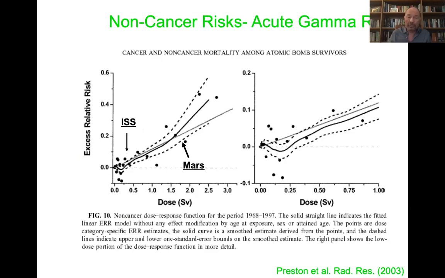Now, if you look at the excess relative risk, you can say, well, this is a relatively low excess relative risk. True, but the background mortality for cardiovascular disease is even higher than cancer. In Germany, it's about 50%. So you have a 50% background mortality for cardiovascular disease and 30% for cancer. So you have to multiply this excess relative risk by a very, very high background mortality, and then you get a very, very high excess lifetime risk.